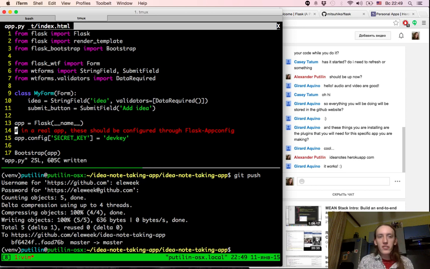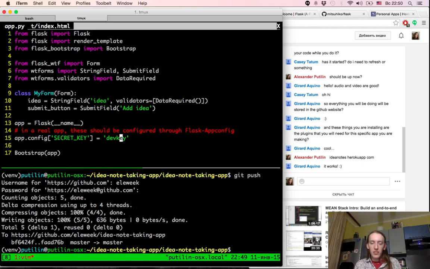Flask WTF requires a secret key, and a secret key must be secret. In this case, it's not very secret. There are two ways of managing your secret stuff, and obviously they are not going to end up very secret because I'm streaming. So I'm going to use a default value, which is dev key, and basically there are two ways. First way, if you have a private code, you can just generate a secret key and put it like this. So just replace dev key with something more random.